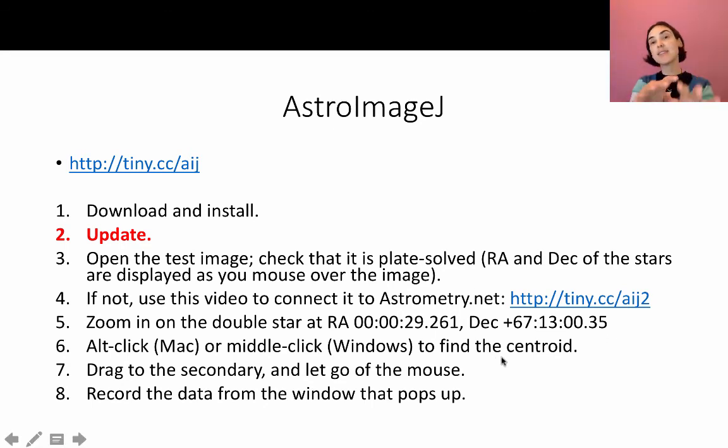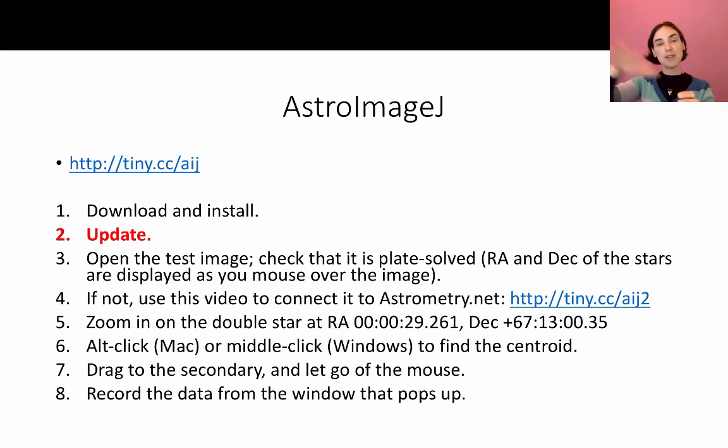It'll automatically put a little circle around that star, and the very center of the star that it calculates based on the brightnesses of each pixel around the centroid will be right in the center of the circle that it puts. Even if you don't click right in the center, it'll figure out where the center is.